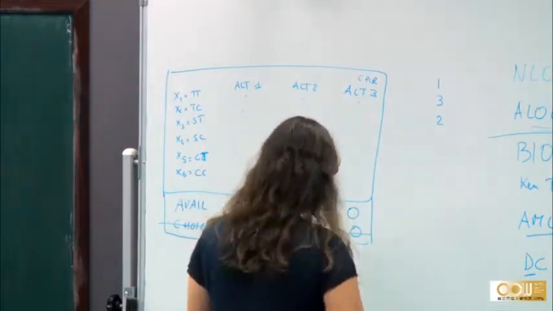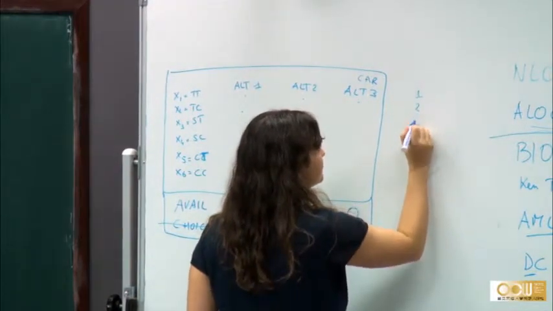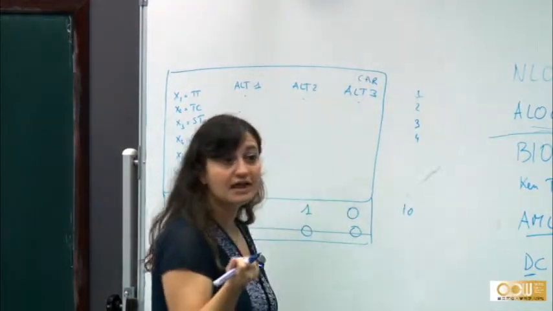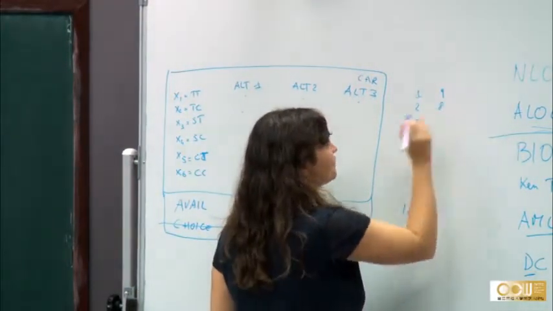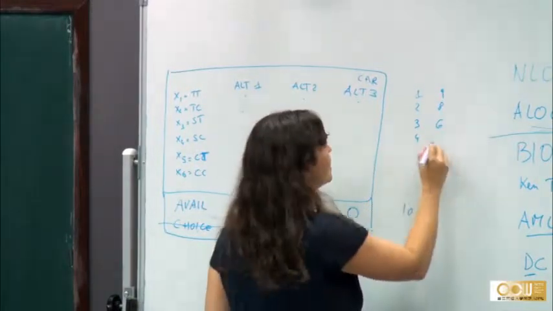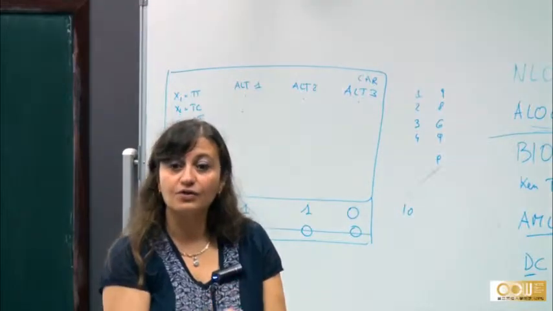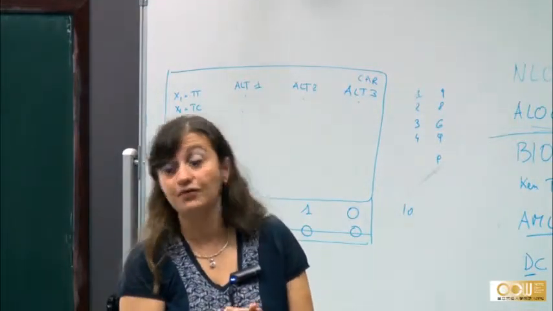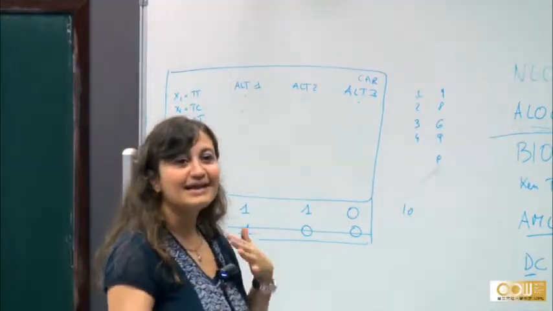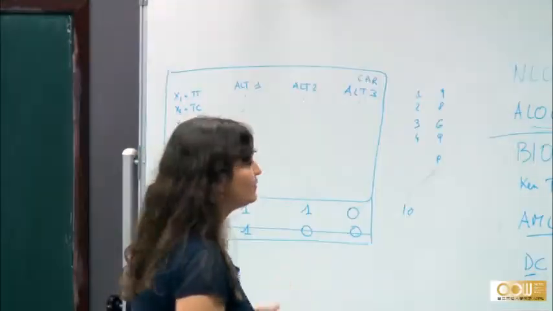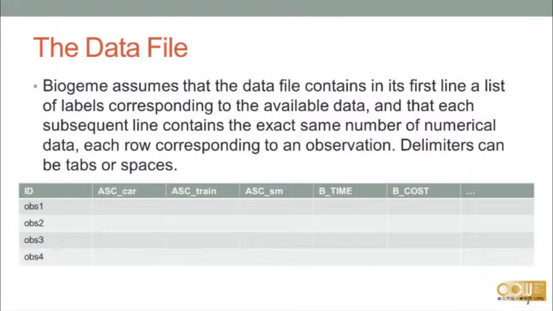panel data, you need to tell him how many observations from each person. So for example, if you have 10 people, you need to tell him that, for example, you have 9 observations from the first, 8 from the second, 6 from the third, because then he can calculate the correlation among the observations from the same person. And he calls this train 99, train 96. Anyway, you can read instruction about this. It's quite clear. This BIOGEME is organized this way.